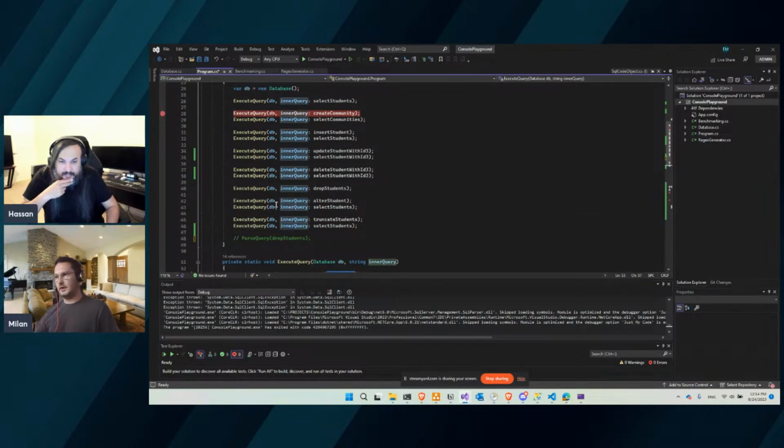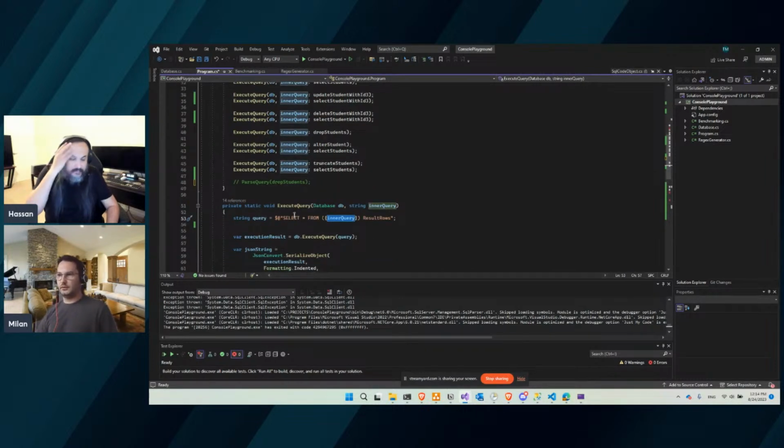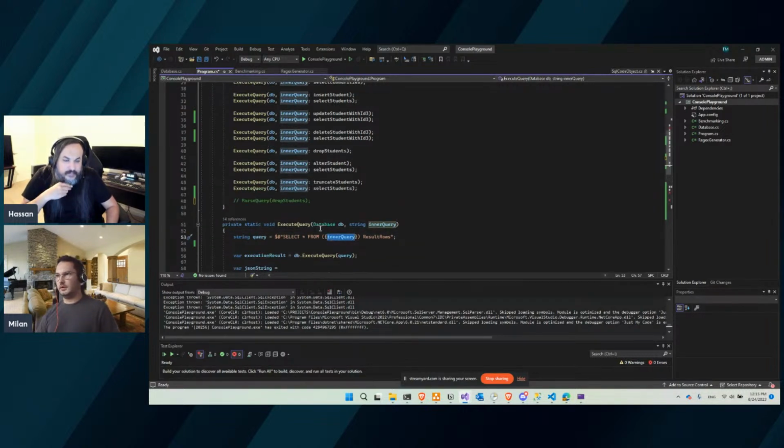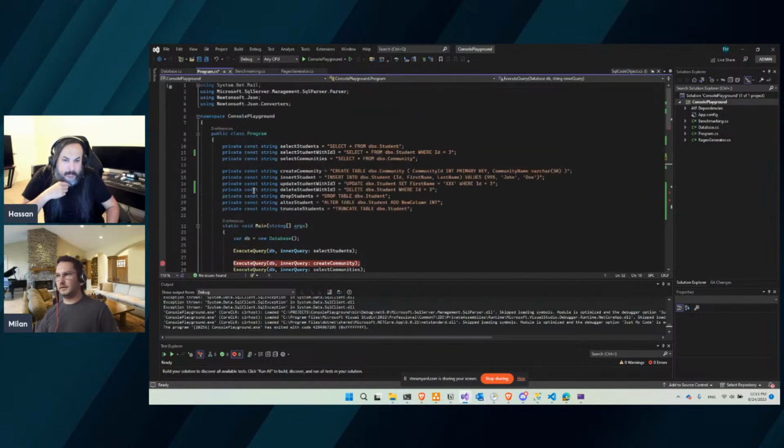So the first suggestion is that we take the inner query. Whatever comes from an AI that we need to execute, we put into this inner query, and then we put that into this big query that just tries to select something from it. So whatever is in this inner query needs to be a selection. It can't be modified; if it's anything else, it just errors out. If this happens to be a drop or delete, it's going to throw an SQL exception, and that's basically what we are going to test now.